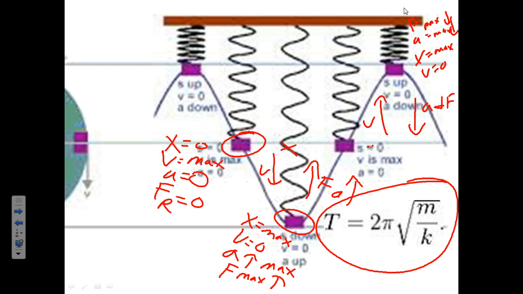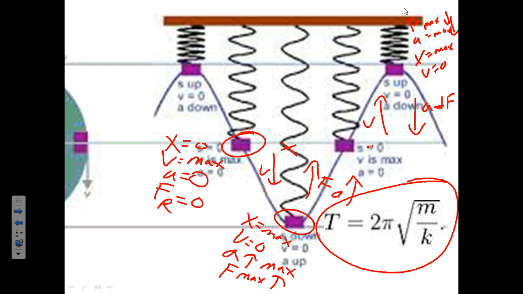Well, that's just 2 pi. The mass and what? The spring constant. How stiff the spring is. Those two things matter. If the mass goes up, what happens to the period? It goes up, which is where it's at in the equation, right? Bigger mass is going to make T be bigger. If the spring gets stiffer, if the spring constant is bigger, what happens to T? It gets smaller.